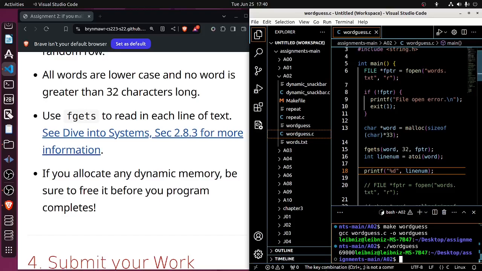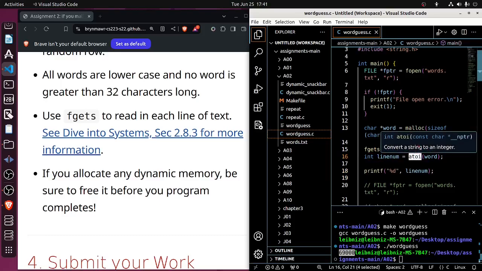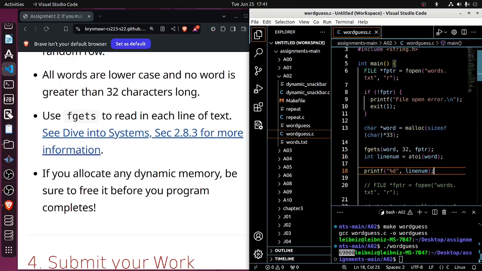And notice that this time it prints it without the line break. So that means the line break was in the string, but it didn't end up mattering because when I converted it to a decimal, the atoi function knew to ignore it. Although here it didn't matter, I am still emphasizing the point because it can matter in certain circumstances. So that's just a good thing to know. Okay, but so we now have the line number for the file.